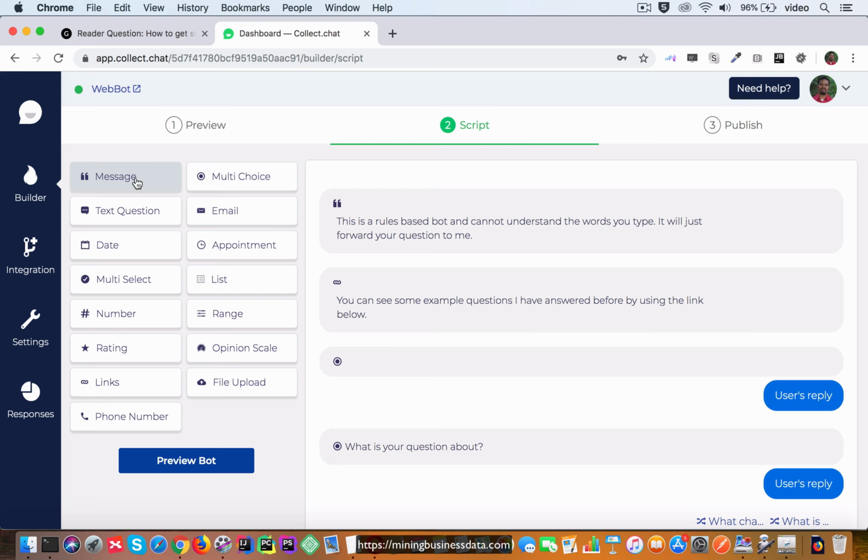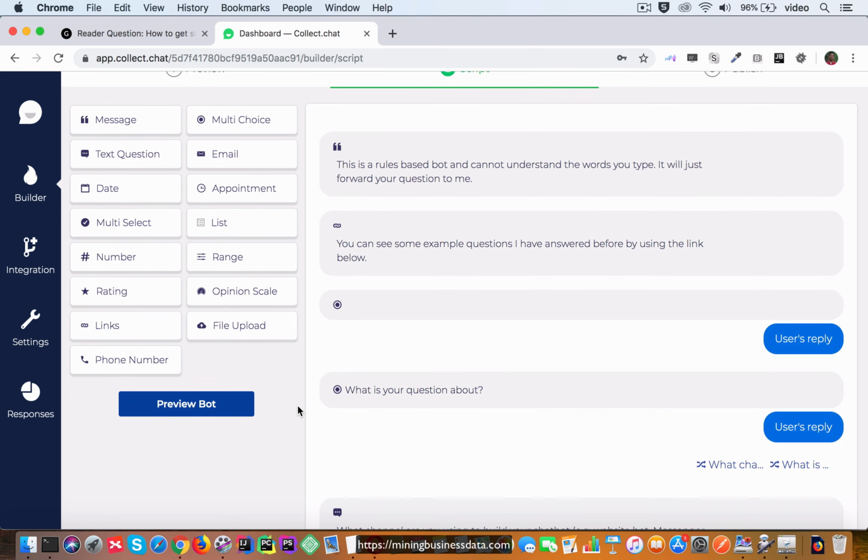by asking them to type. Sometimes you will have a bot where it's just giving them some information at the end of the conversation, and the user still types something, and the bot is not really designed to handle that. So you can avoid those kinds of scenarios in a conditional logic bot like the Collect.chat bot. And then you also have a text question which does expect a response from the user. And then you have an email type which collects the email address. It's different from the regular text question because it will do some validation, and similarly with date and things like that. And you can see that there's quite a few.